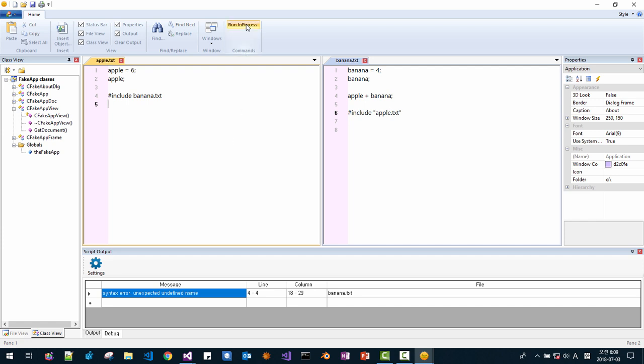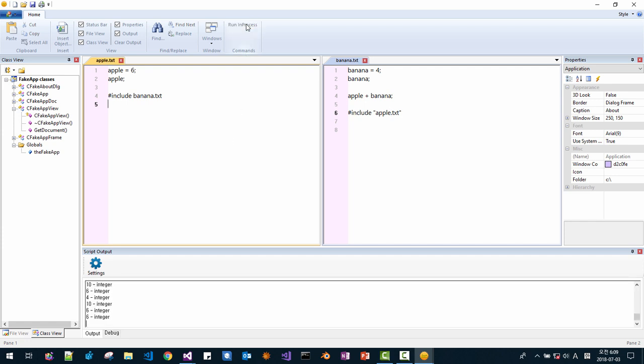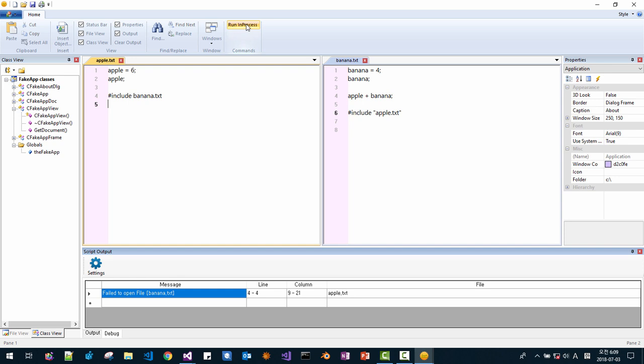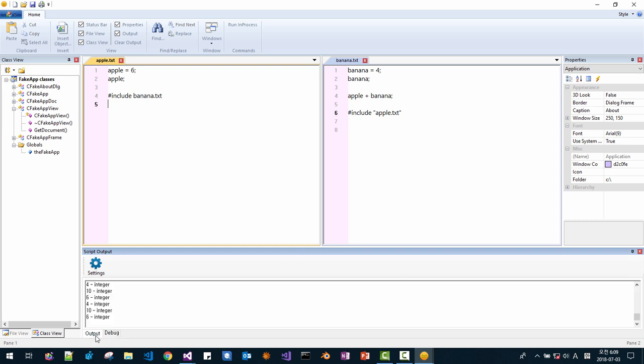Let's run it. Failed to open file. It actually failed to include. It includes recursively like this.